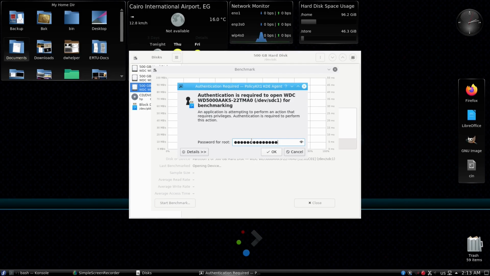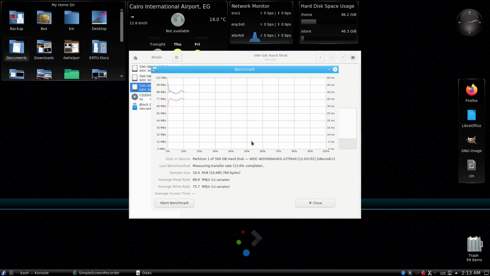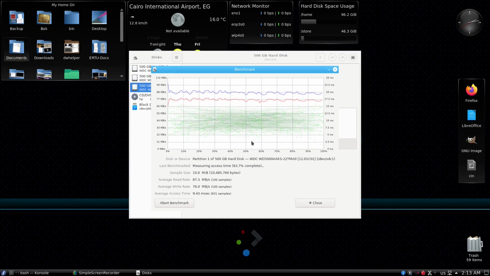Okay, for the 10 megabyte sample size, the average read rate is 87.3 megabytes per second, and the average write rate is 76 megabytes per second, and the average access time is 9.43 milliseconds.